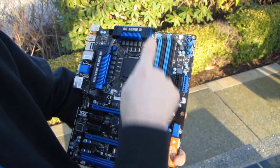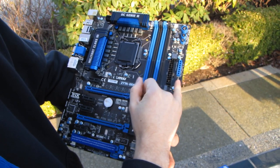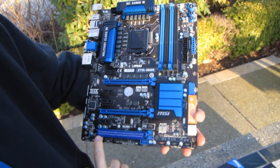Sorry guys, I forgot the fan headers. We've got 3 PWM fan headers, as well as 2 3-pin fan headers.